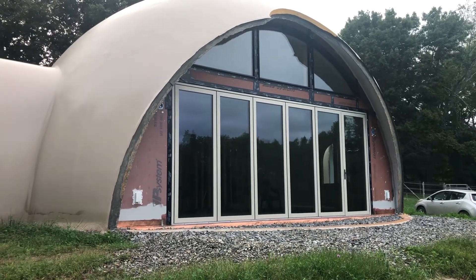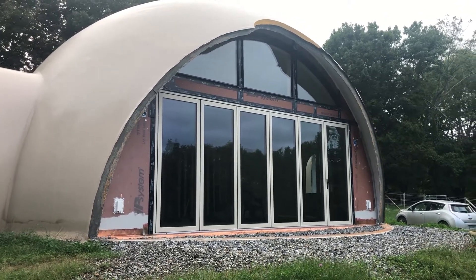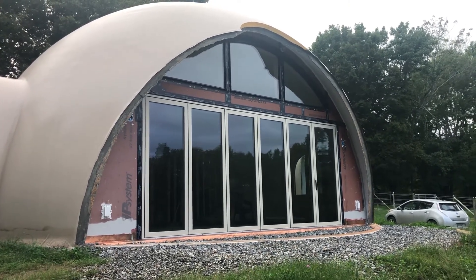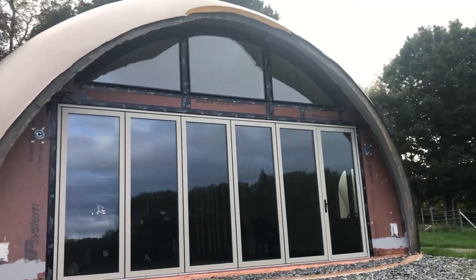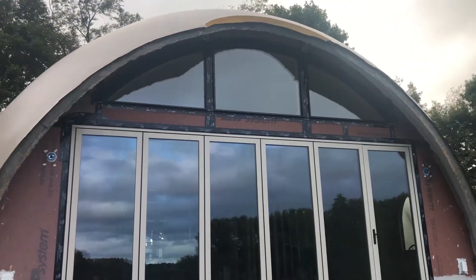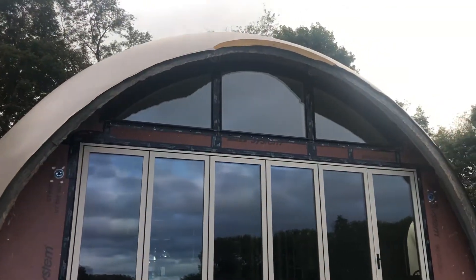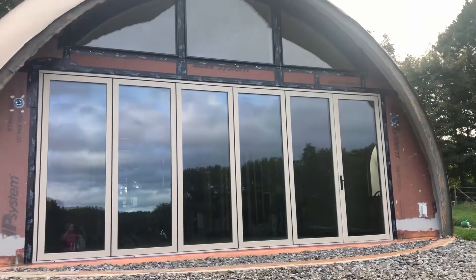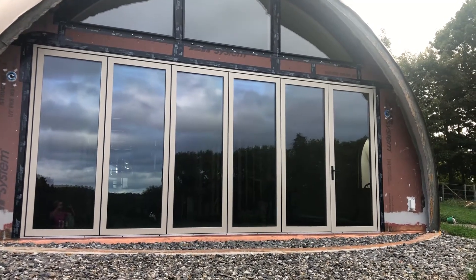It's been a long time since I've done a general update, so pretty exciting. We were able to get our front big window wall in — we cut away the air form finally and got some help from friends. We got the big arch window put in; it took us most of the day just to get the air form cut away and trimmed up. There's still a little more trimming to do and sealing the edges, but the upper window is in and so is our panoramic door. I'll have to do a separate video on how the panoramic door functions — it's pretty neat.